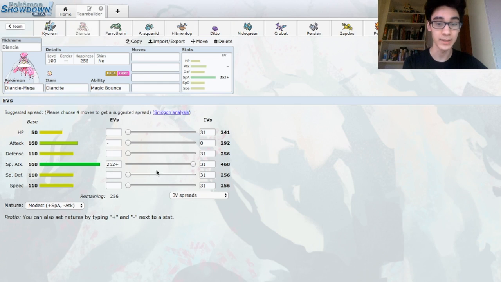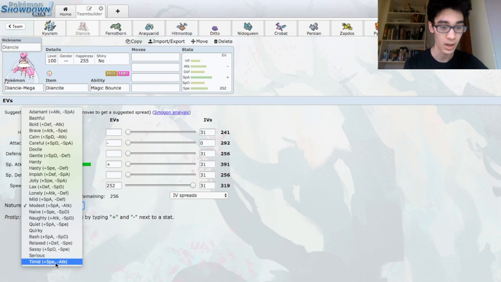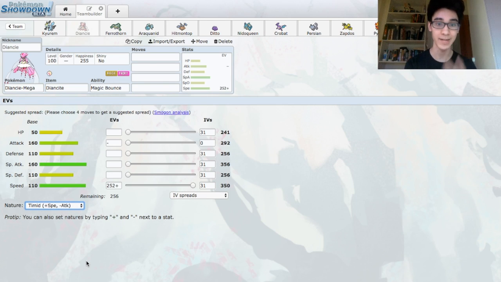And this one can actually be pretty fast as well. I believe it gets up to 350, which speed ties with Gengar. It outspeeds some key mons like Kartana, Cobalion, Infernape, Keldeo. So this thing has a wonderful speed tier.